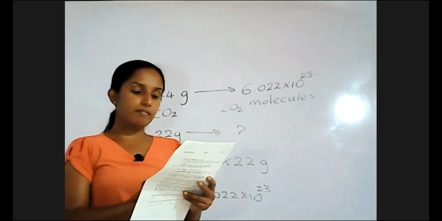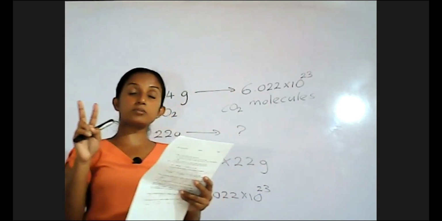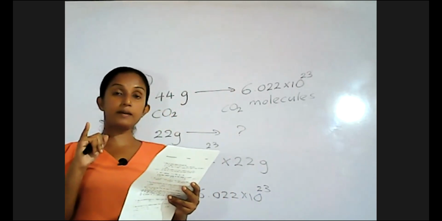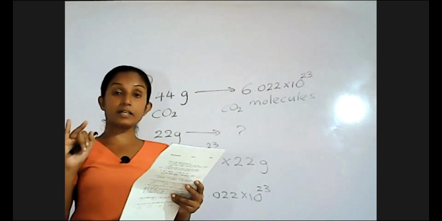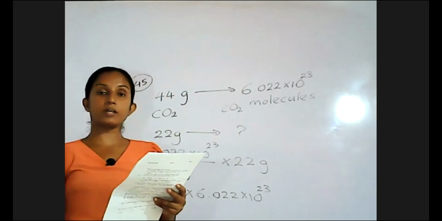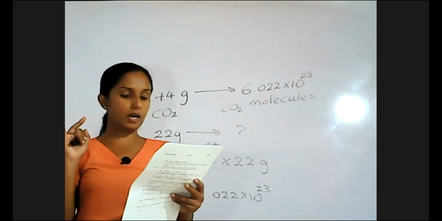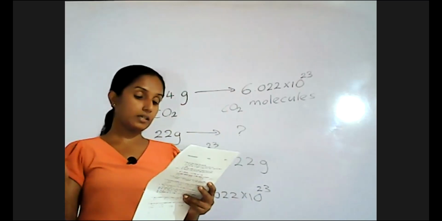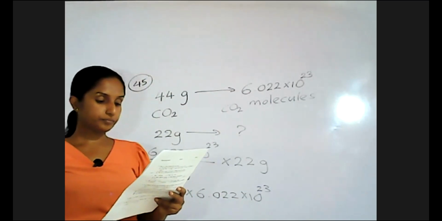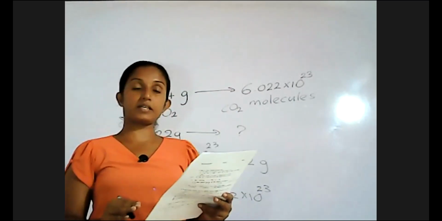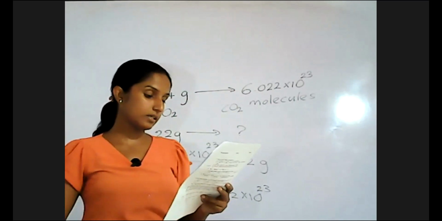What is that? One allotropic form that conducts electricity. Tell me, what are the 2 allotropic forms of carbon? Yes, diamond and graphite. So, which one conducts electricity? Diamond or graphite? Yes, graphite. So, this element is carbon. If you have asked the allotropic form, that should be graphite. And diamond is the hardest material. We use diamond to cut glass. You have to remember all these things.